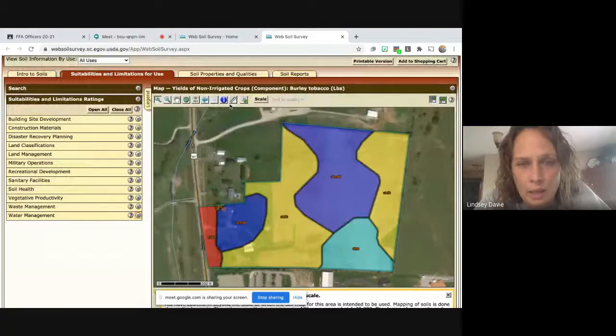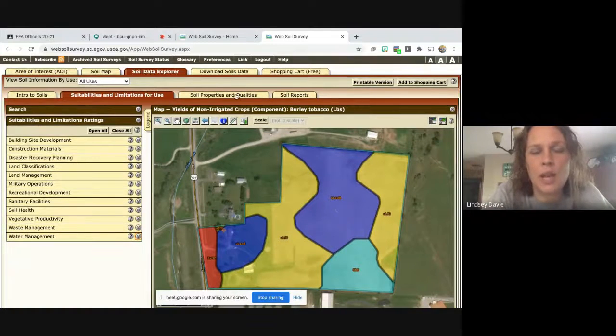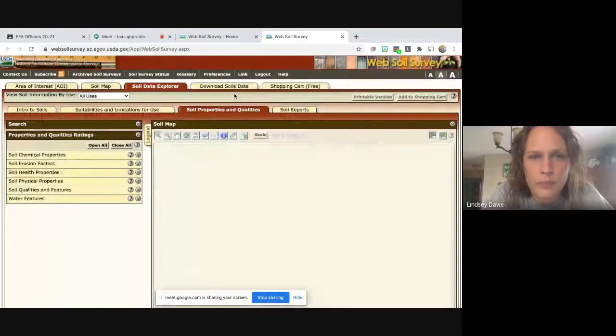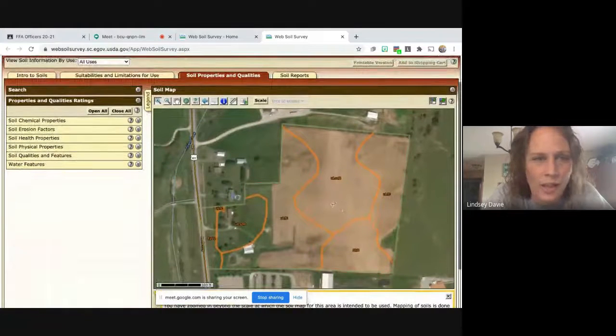So you can measure acreage on here. You can look at soil types. You saw me do the vegetative productivity. I really like that one, but it's really good just to play around. We also use this one in class. I mentioned that we talk about soil a lot in class.